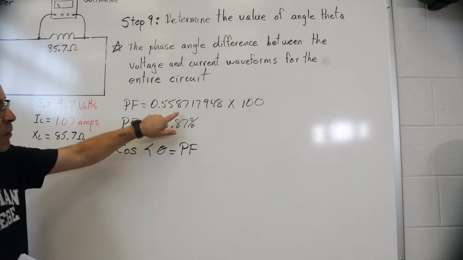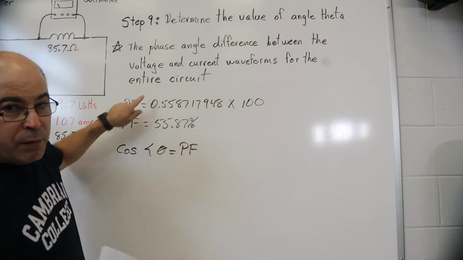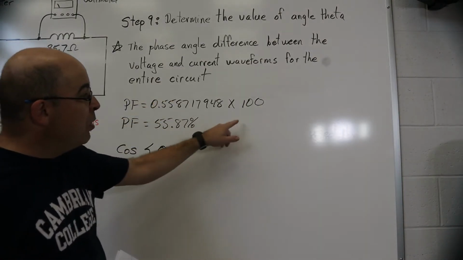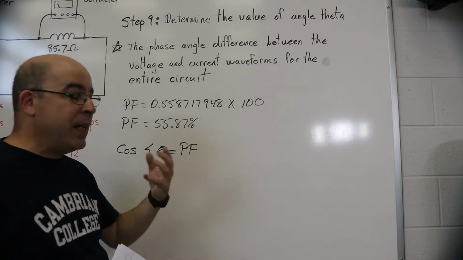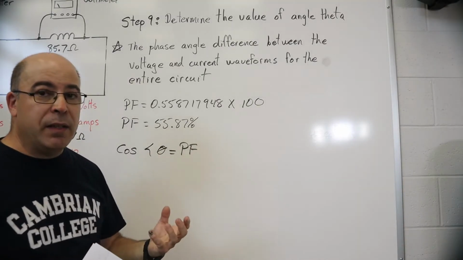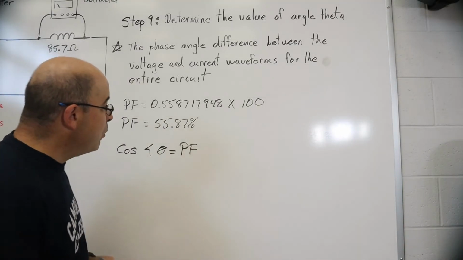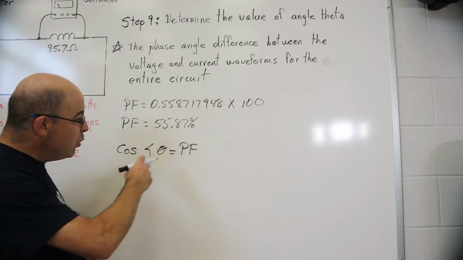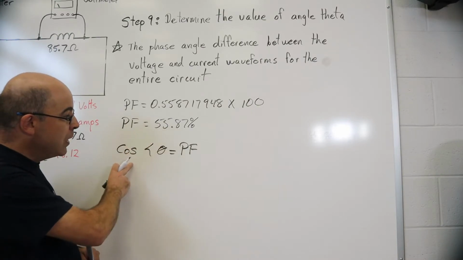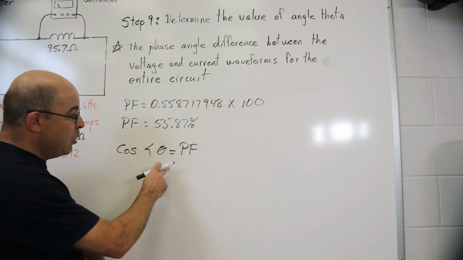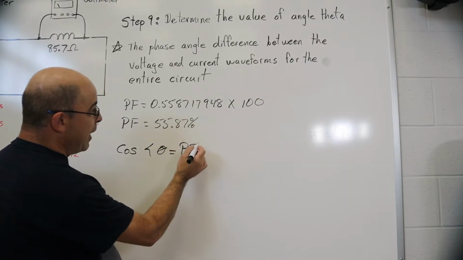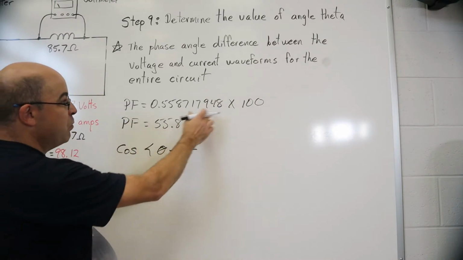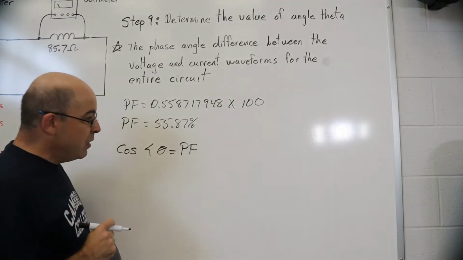Now, you have to use this value. If you're like me, I do the power factor calculation, and I will multiply this just mentally. I don't actually calculate it using the calculator because I'm used to doing it. But I will retain this number in the calculator because in my step 9, I know I'm going to calculate for the angle theta. And you're just going to use the power factor value, not the percentage, but the actual decimal value here.